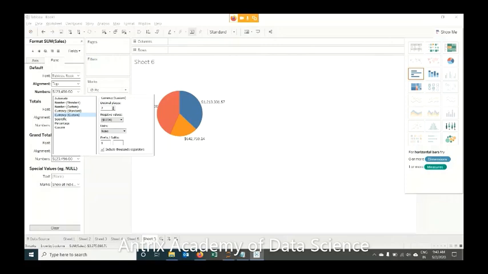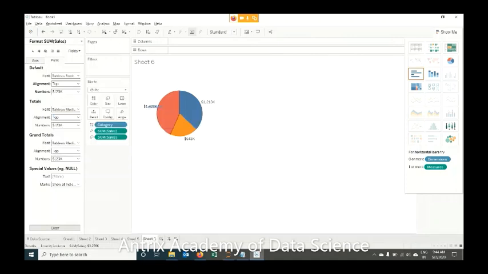I'll go for currency. Let me notify this. Let me go in K only. It helped me to get a value available. Depending on the case, you can drag the values if needed. You can use the font, other things are there. If you want to make it bold and all, you can utilize based on your need.